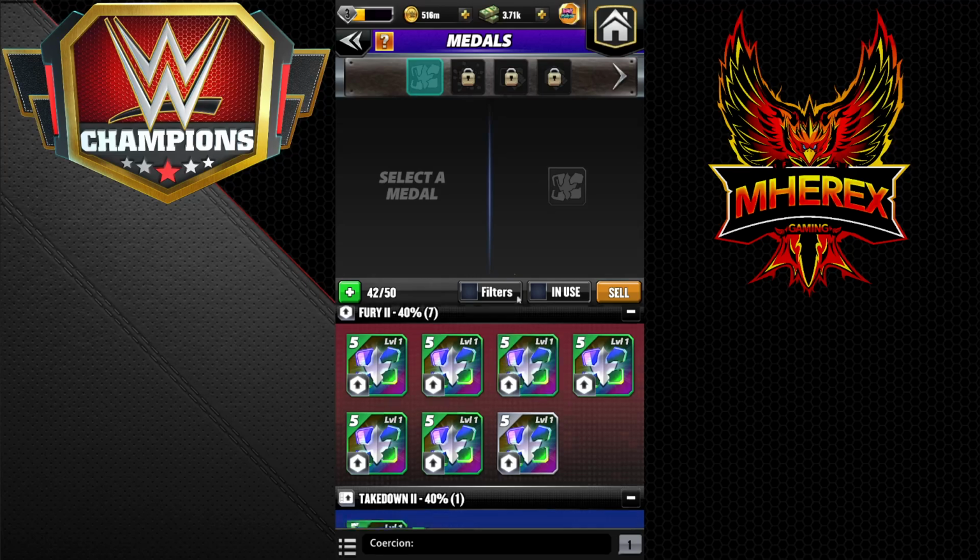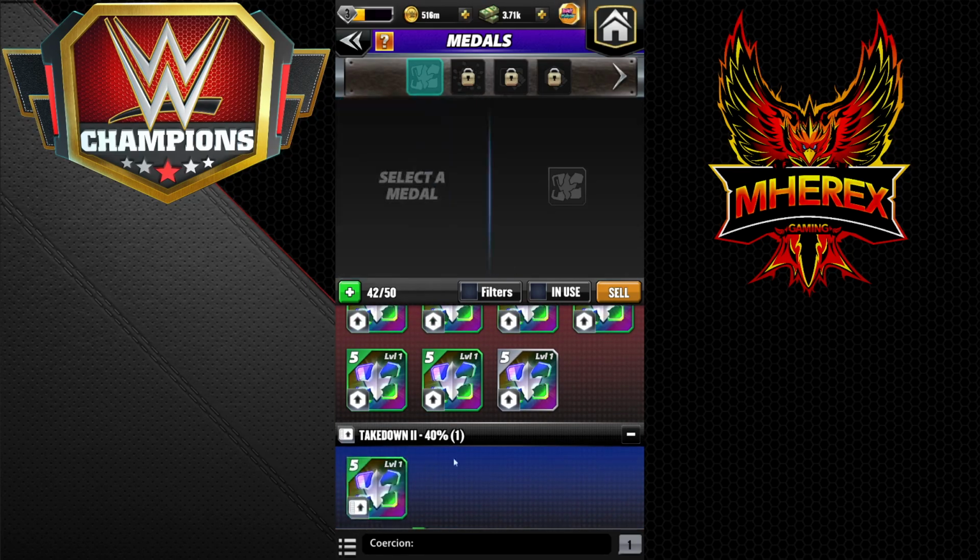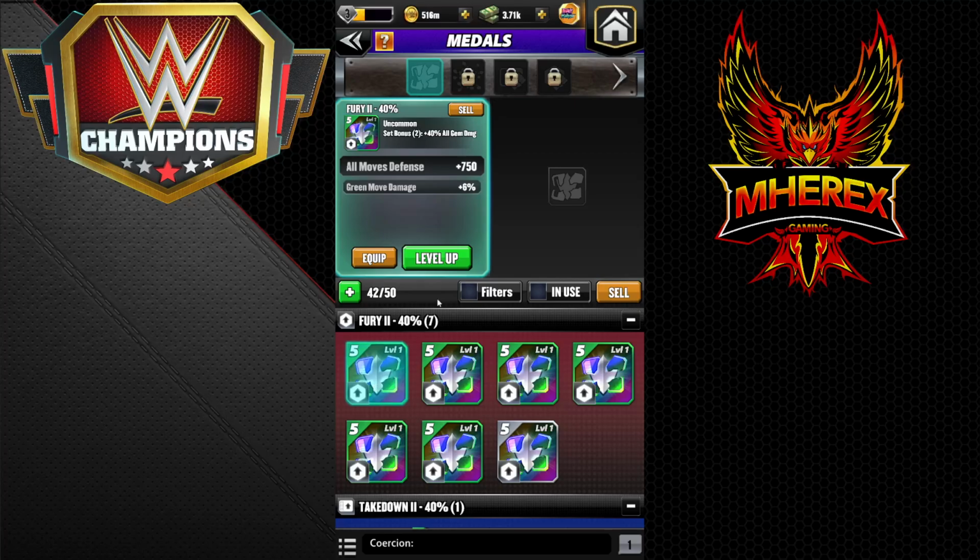Now we can go to this slot, do the same thing. I only have 1 takedown. Regardless, we're keeping it if I only have 1, right? And then Fury, this is a flat, and they have move damage, flat, and it's got move defense, right? Like flat, flat, flat. There's one that's not. And it's got all gem defense. So that one we're for sure keeping, right? We're going to get rid of this one for sure.